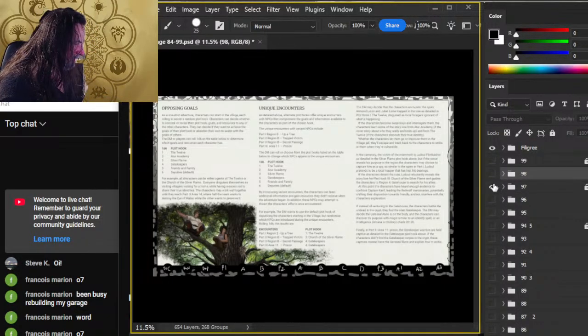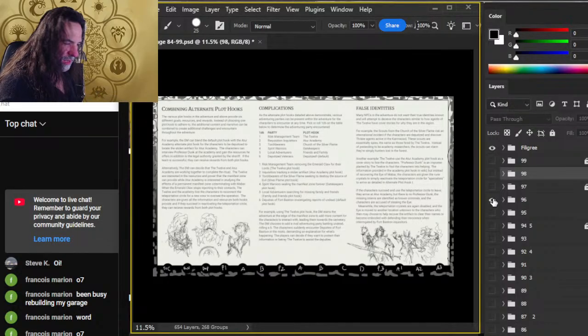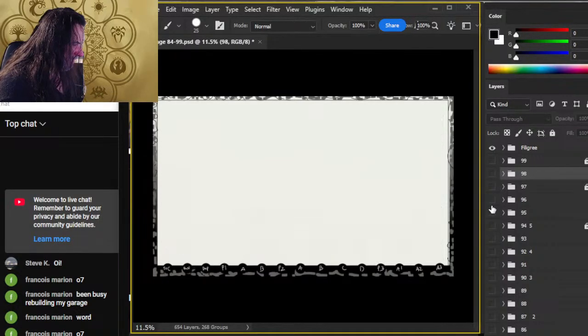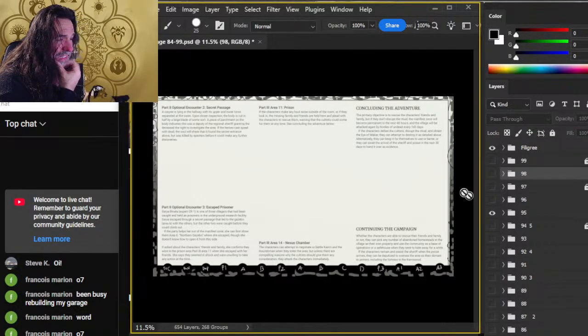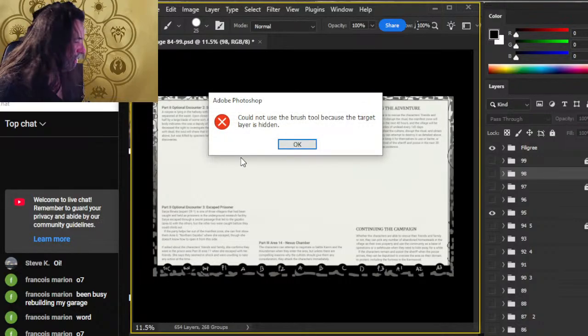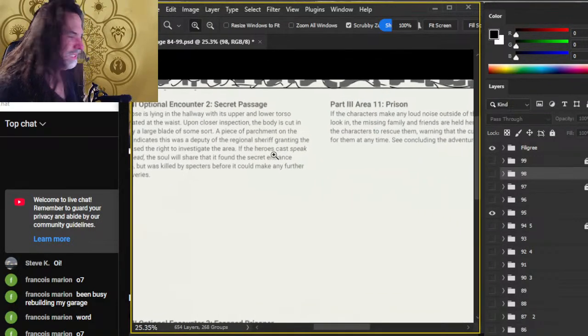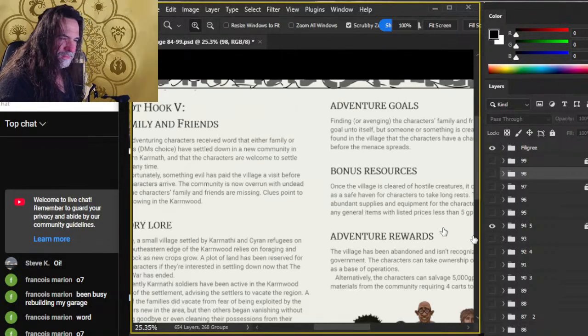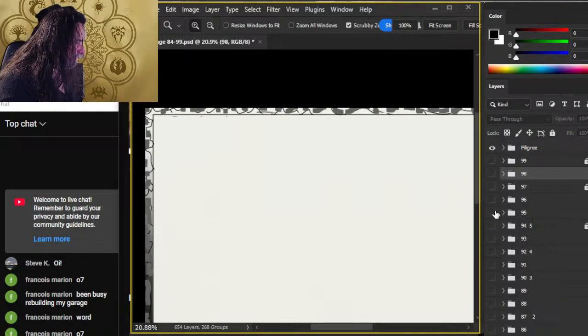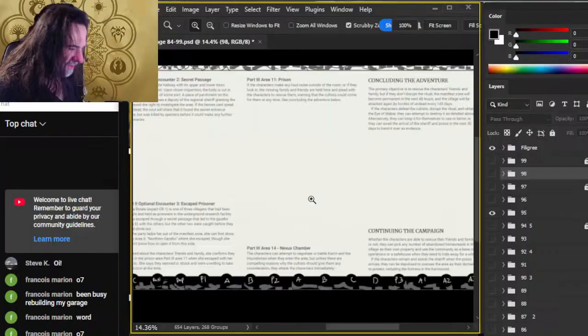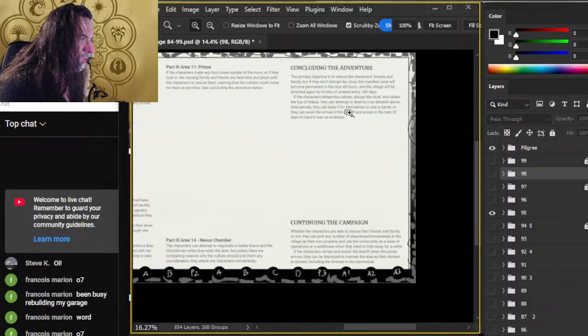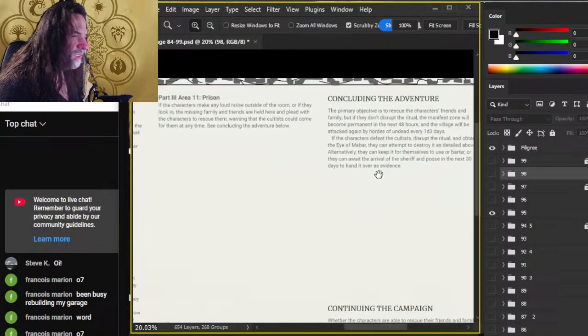We have this piece here. We have potential illustrations here. We got a lot of gap in the middle of the page here. What are we talking about down here? Secret passage. This is for family and friends. Jesus, I have no idea what I'm going to do. Including the adventure.